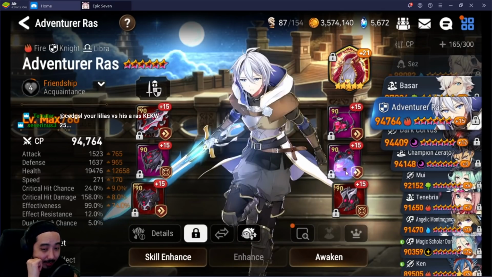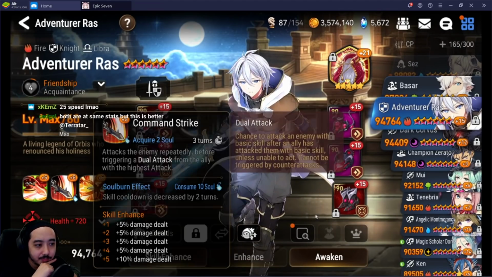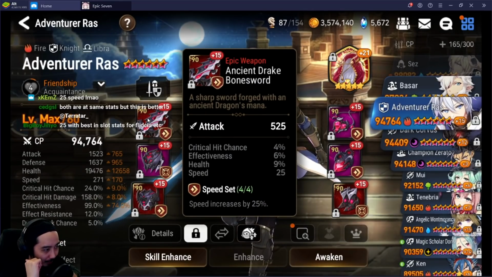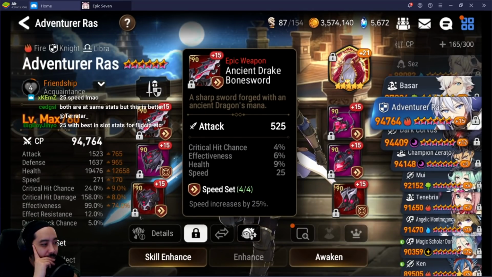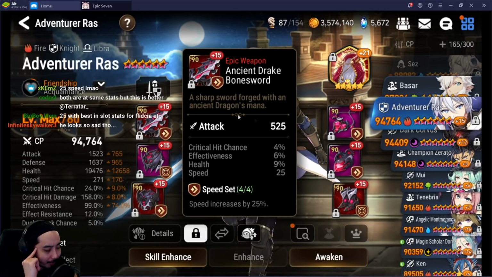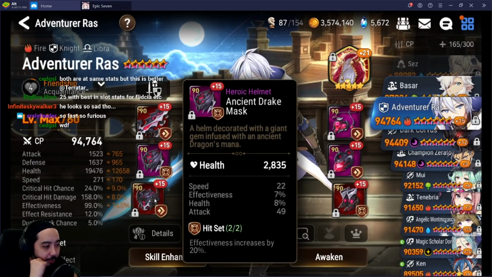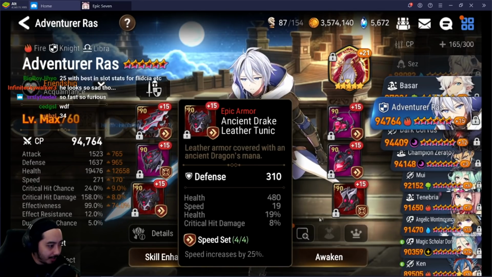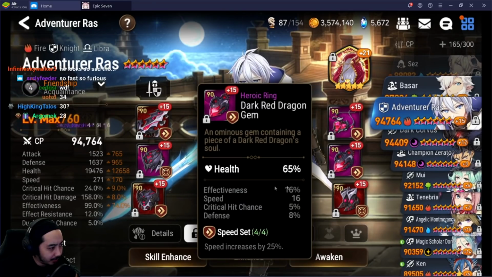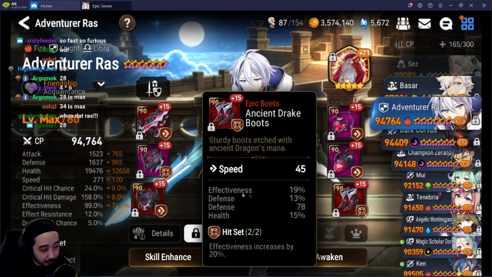It's scary too, right, guys? If he hits that 60% chance on the defense break here. Wait, where's the 25 speed? So weapon, 25 speed weapon. Chat, what is the max you can roll? What is the max you can roll on a red gear? How far away from max is he? 22 speed helmet with effectiveness and health. 19 speed chest. 18 speed necklace. 16 speed ring. And then effectiveness, defense. A lot of defense and health.